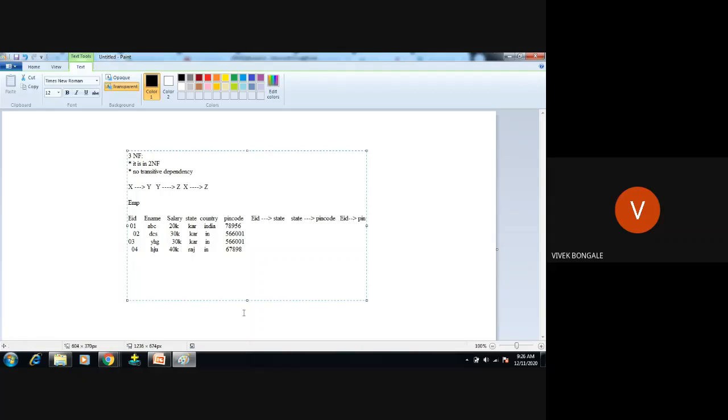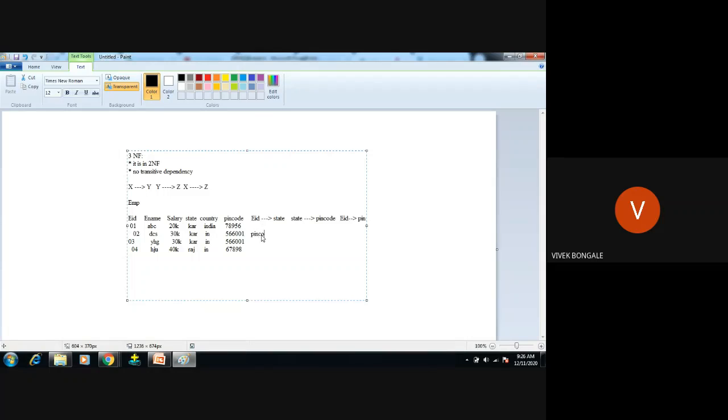If the table has the same pin code value for 10 to 15 tuples, then we have to go and change all the tuple values. We have to change the pin code number from the earlier 5600 to the new one, 78956. This is the redundancy you're going to see here in this table. Now I will take one more example.